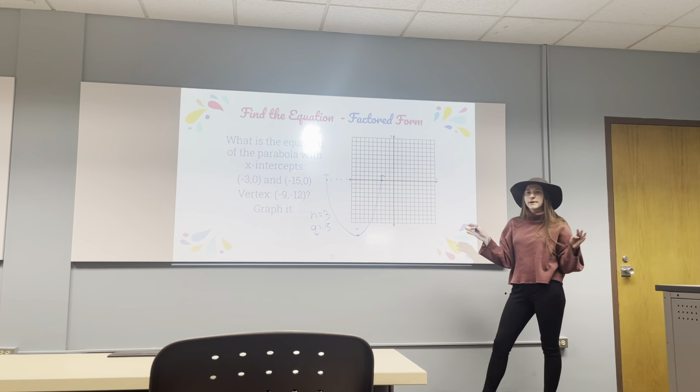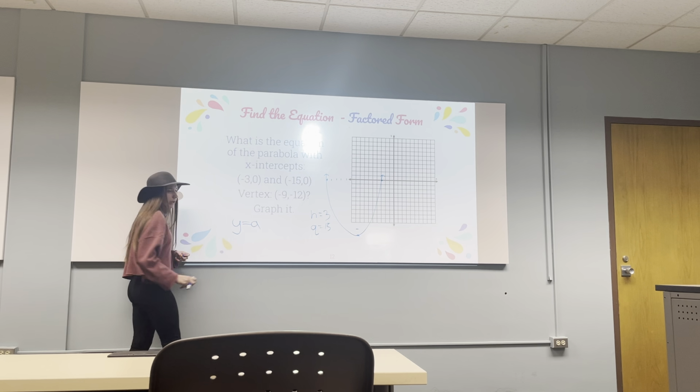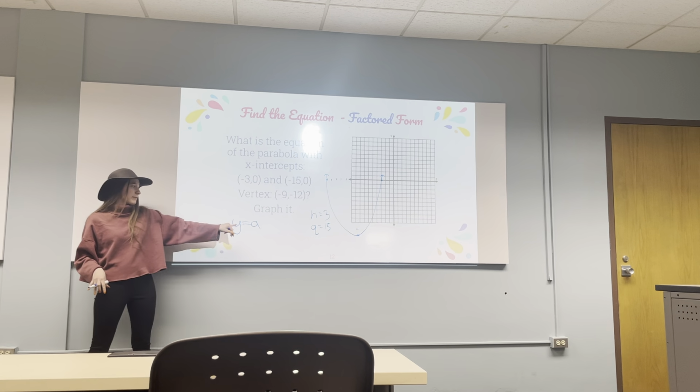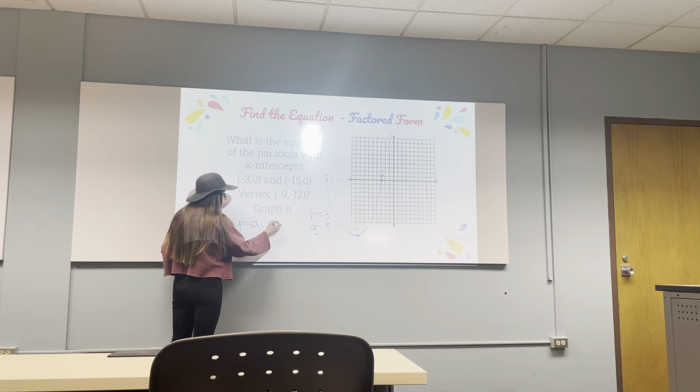All right, so I'll put it over here for us and get out of your way afterwards. We always start with our y equals. We know we're going to need an a somewhere in here, but we don't know what it is yet. We don't want to forget about it, so I always write it there. Then we're going to have x plus 3, x plus 15.